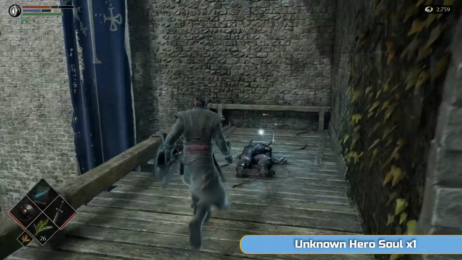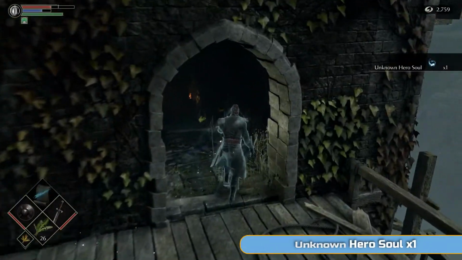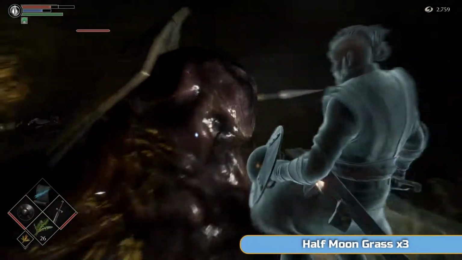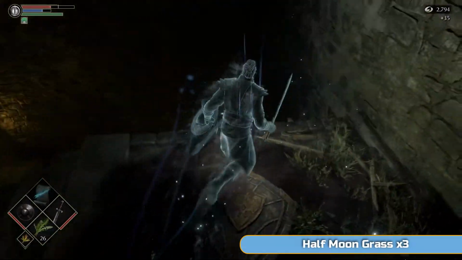Just go out here and grab this soul. These unknown hero souls and things like that, we will be crushing them to get more souls. They're kind of in the bank souls, so to speak. Here we go, here's what they are. So take these guys on from the back. They're obviously weaker, they've got the big shield at the front.